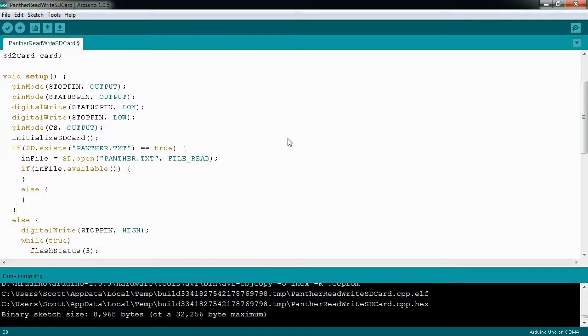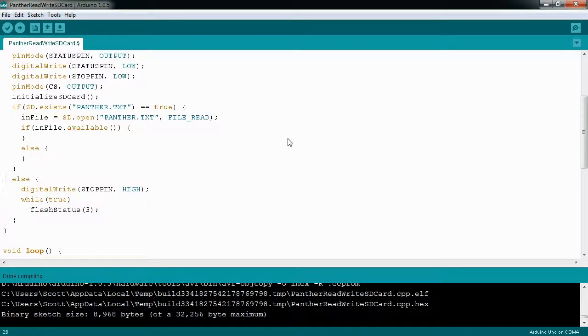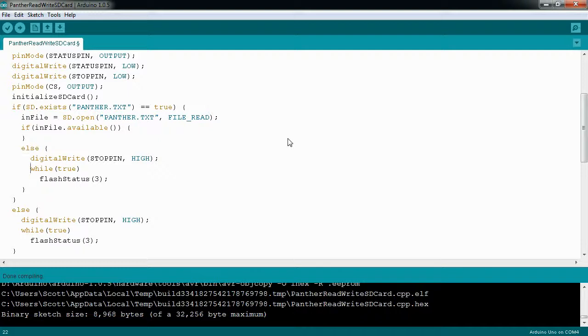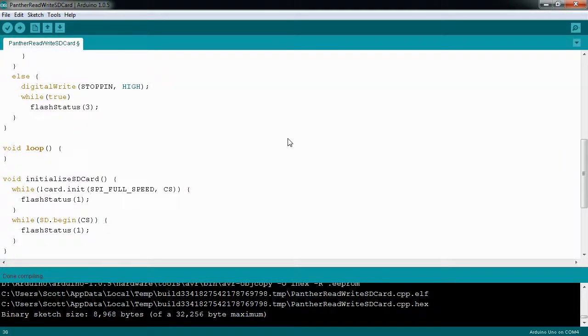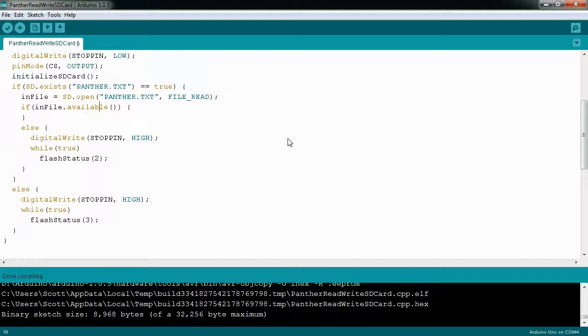If there's no data available, what we want to do is copy this code right here and paste it in the else up here. So if there is no data available, we're going to once again digital write our stop pin to high, go into a never-ending loop, and flash our status LED twice. So we now have a 1, a 2, and a 3 meaning for our status mode. I turn the red LED on so that we know it's in stop mode. Whereas down here in the logic for our initialized card, I'm not turning the stop pin high, because you can push the SD card in and we want it to continue on. But once you get to this part, it's going to say, well, there's no data there, or the file is not found. I cannot continue. So we'll make the stop pin high here.